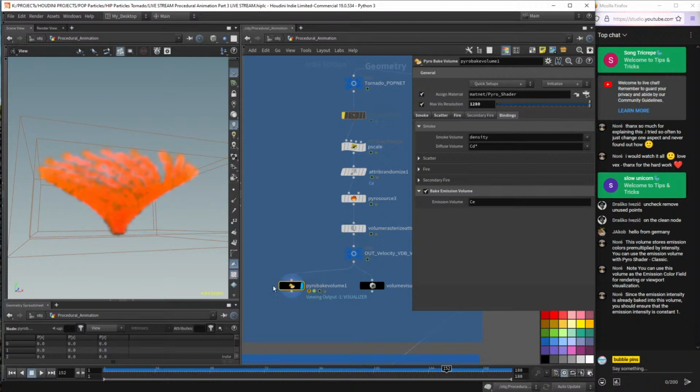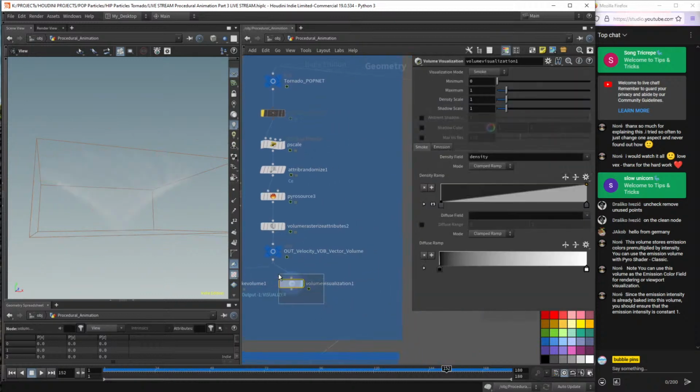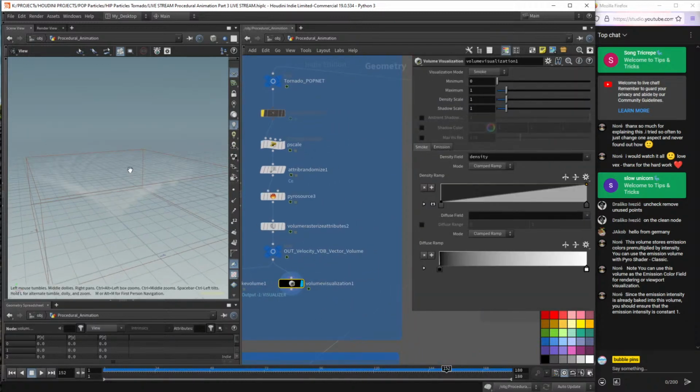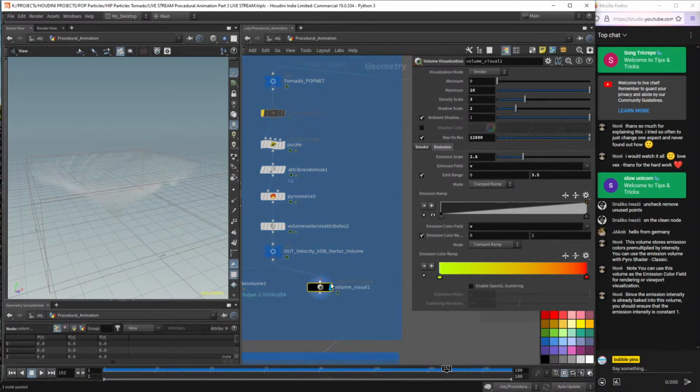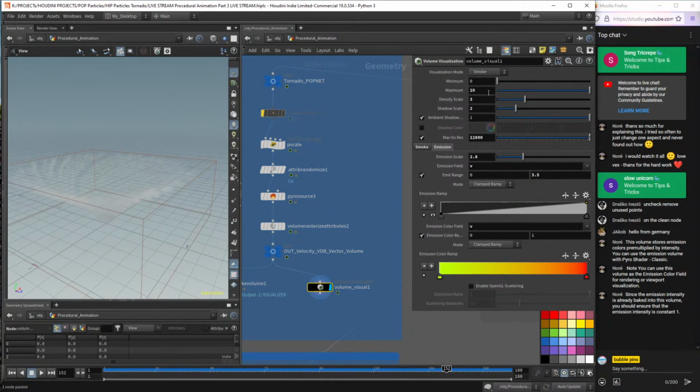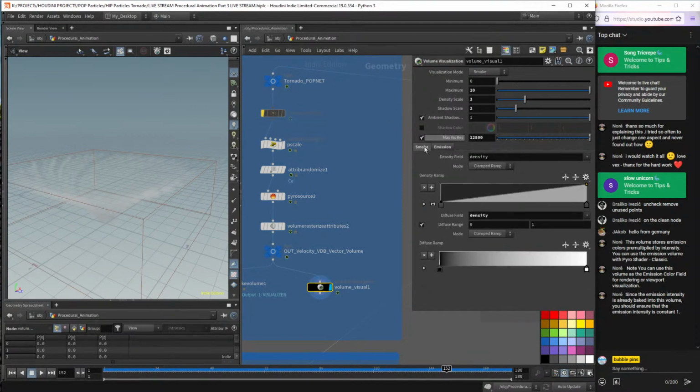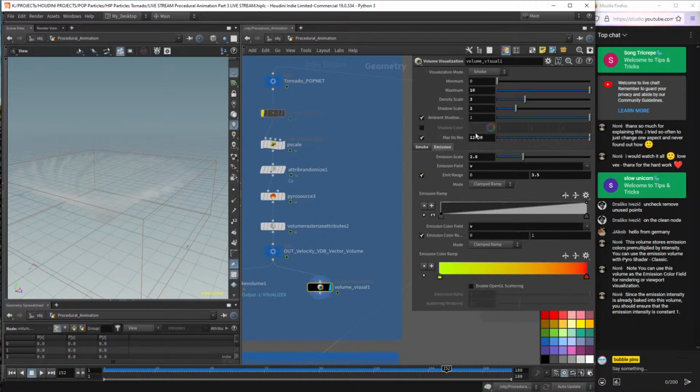Okay. Well, I spent too much time on the Pyro Bake Volume. Sorry about that. The volume visualization is something I'm more familiar with, and it's something I have prepared to make a little bit prettier. Emission scale. This volume visualization is a lot easier to control in my opinion, because it has an emission scale. It exposes this. We can map it right in. So I'm taking the V here and I'm mapping it directly to the emission.